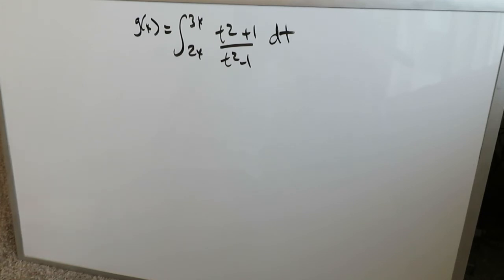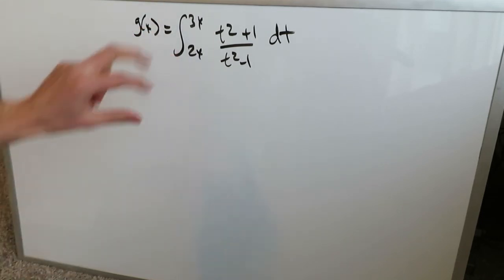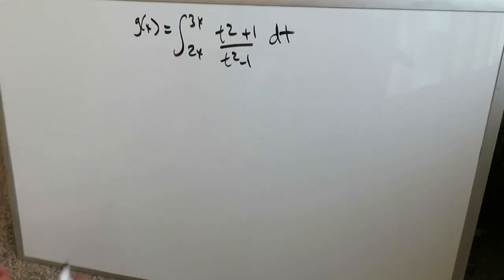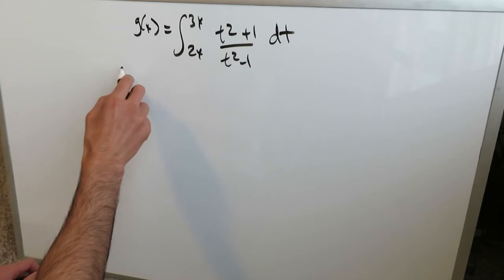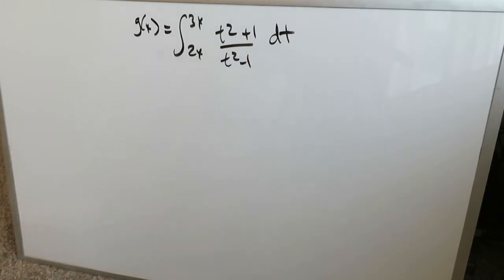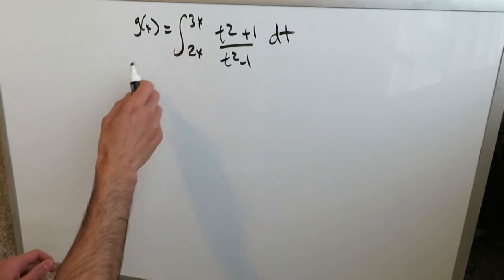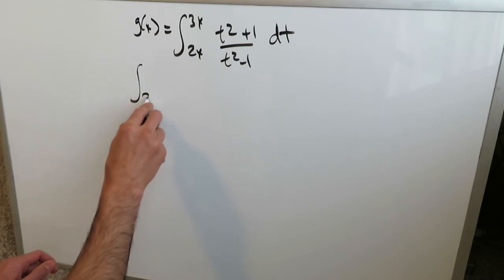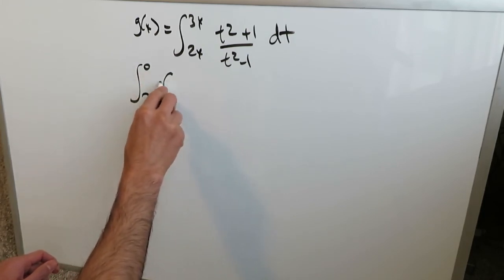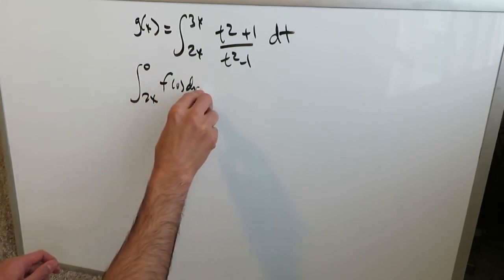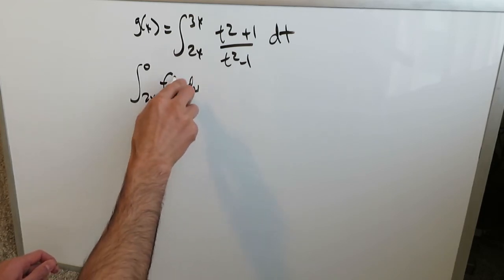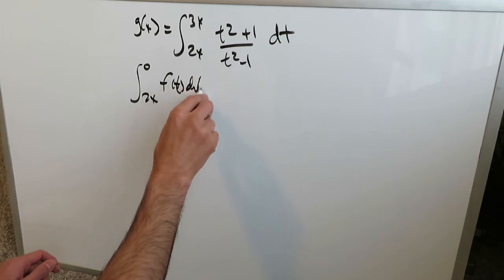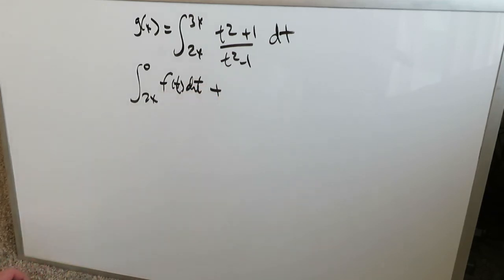Now this question over here is tricky in the sense that look at the interval, they're both variables. You can look at this question right over here, and I'm going to use some abbreviations over here due to space limitations. Remember I talked about this in my properties of integral video. You can separate an interval like this. You see you have 2x, 0, f of u du. Don't worry about these letters, function with regards to u. I could have done f of t dt. Let's just do f of t and dt plus.